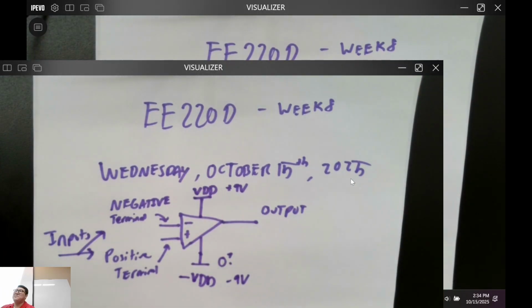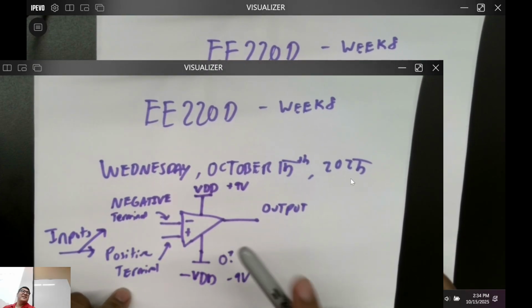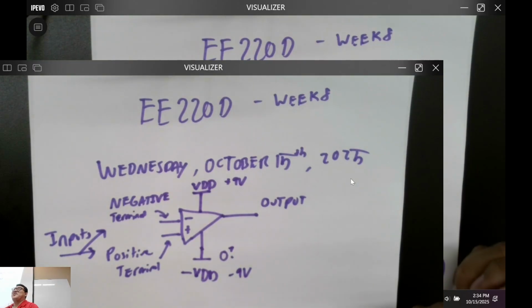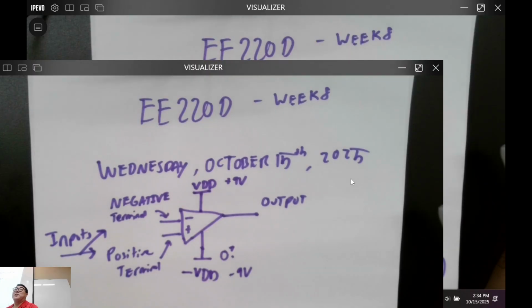I just bought some of these today. I should have brought that in class. Actually, hey, Shakul, can you go to the 311 lab and grab me an LM741 op-amp? You know where that is? Try to go into the lab and bring an op-amp. I want to show them in person. 311, yeah. All right, thank you. I'm going to show you guys that today so you can look around. Maybe I'll pass it around, have fun with it.